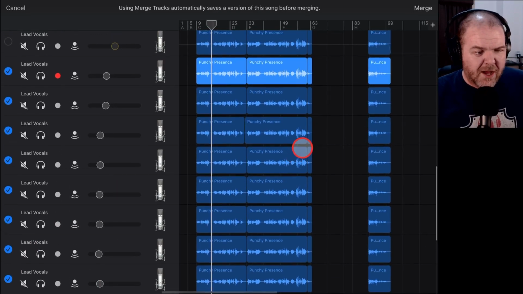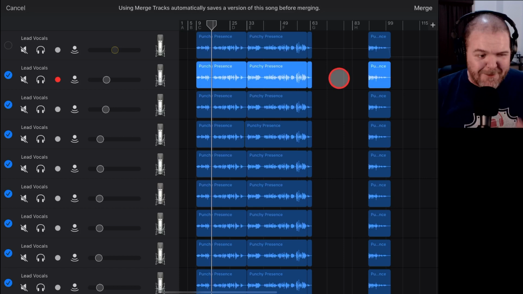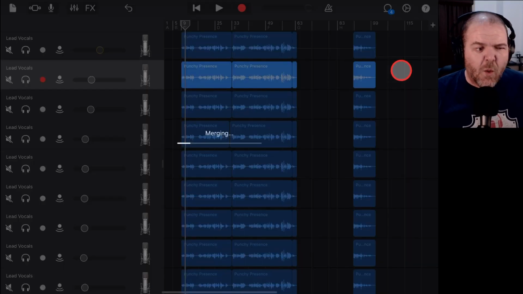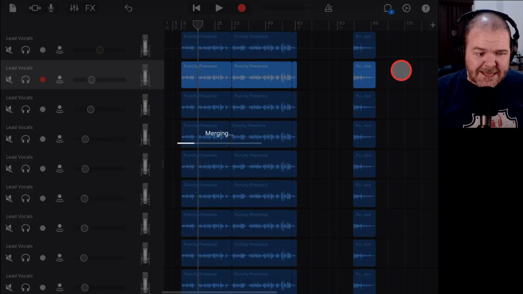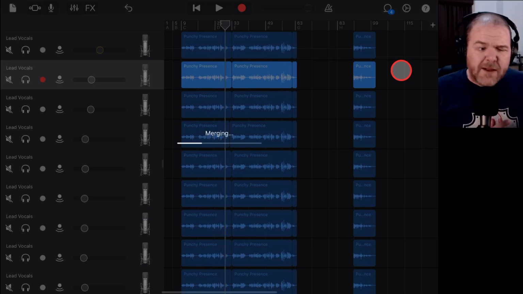That's a backing vocal. So now we can merge all of these tracks at those volumes. In fact, I can't change the volume now. That's all right. Those volumes are going to be up. We'll merge all of these down into one stereo effect track. So we'll hit merge on all of those. It's going to go away and do its merging business. It's going to take a while because it's got a few things to get through. We'll let it finish its merge.